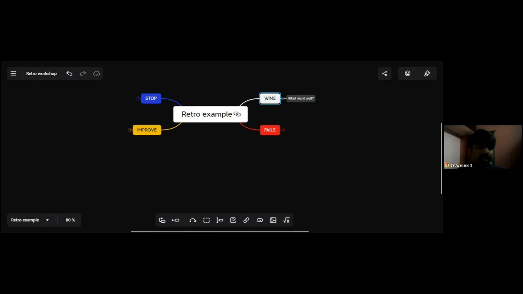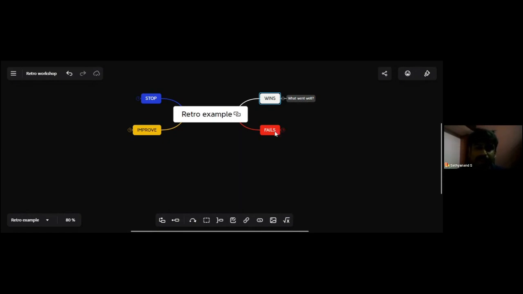You can frame the question any way you want, but it could always be as simple as what went well, what were the achievements, what did we achieve. It could be any way that you feel appropriate. So please note it down in your mind map also. This is the question that you want to ask yourself and your team, as the first question of your retro. Let us start on the positive note.